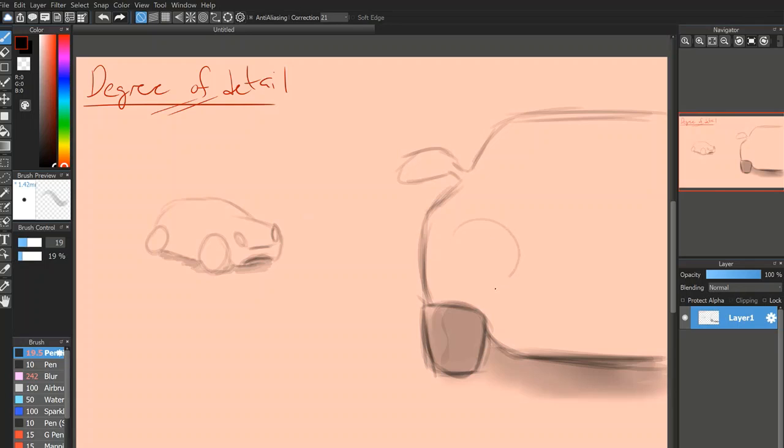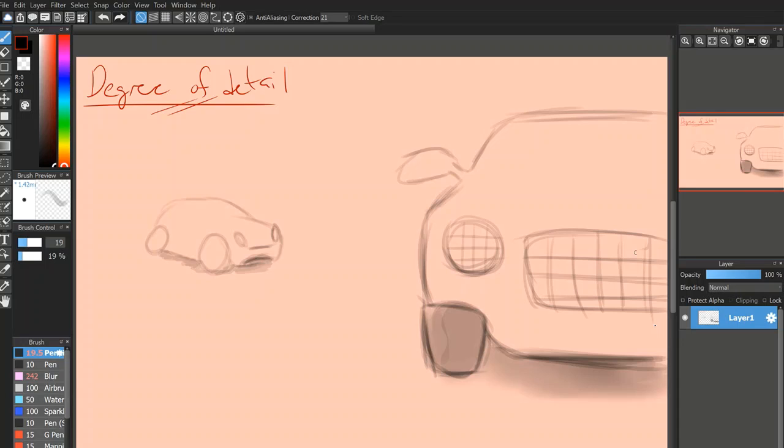In the front, we're going to put just a little bit more detail in. Oh, that's too big. Yeah. We can make it better. There we go. So that's perfect. And so that's our light. And so that's quite a bit more detail, which is excellent. We're just gonna make the front grate now. There we go. So yeah, not tons of detail, but a little bit is always good. But as you can tell, it's quite a bit more detail than the car in the back. So there we go, that's the front part of this, which is great.